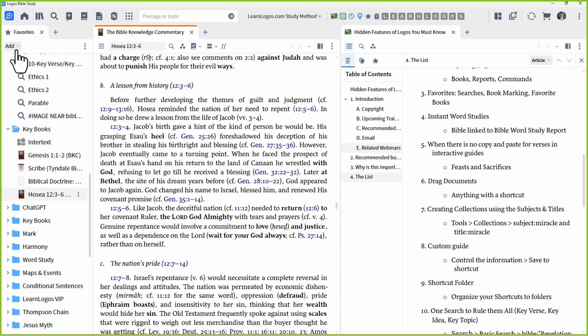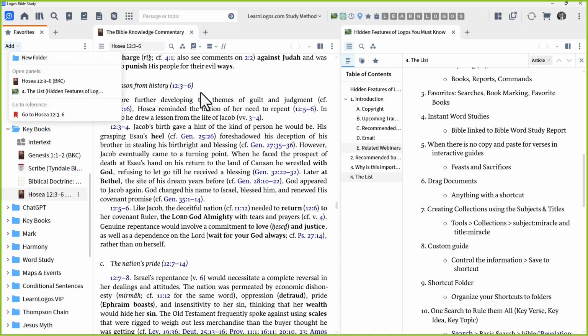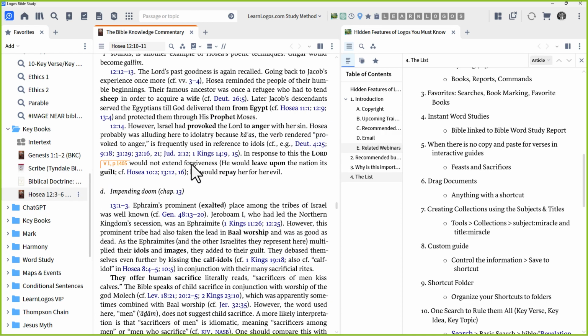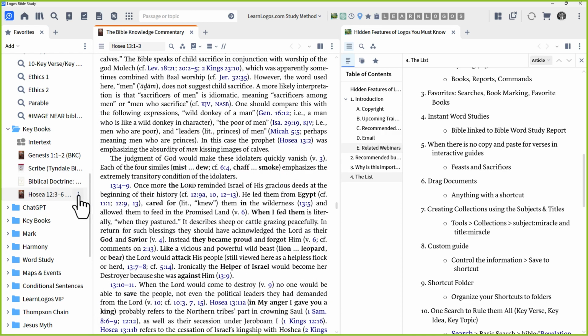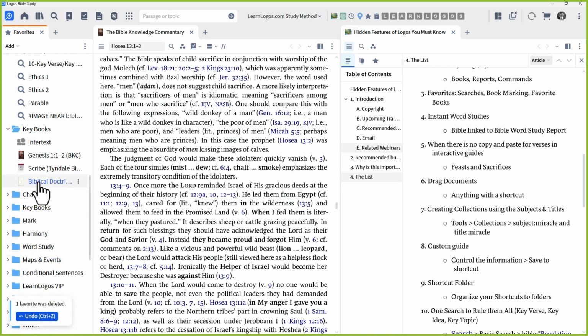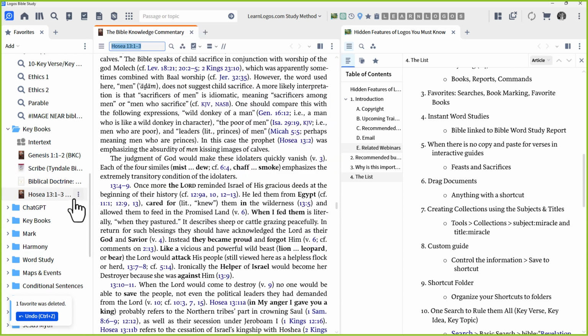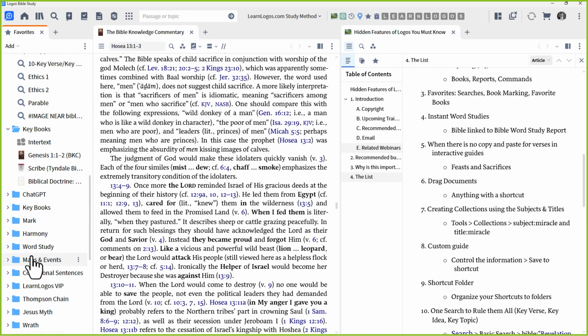Just create a folder by clicking Add, New Folder, and call it books you're reading. Drag those in there. And then when it's time to pick up, you pick up the book, and let's say you go further in the book. Now, this is key. You'll have to click and delete that previous favorite, and then left click, re-drag and drop. That's all you got to do. So delete the old one, add the new one, and you have a bookmark, my friend. All right, let's click the three dots and delete that.